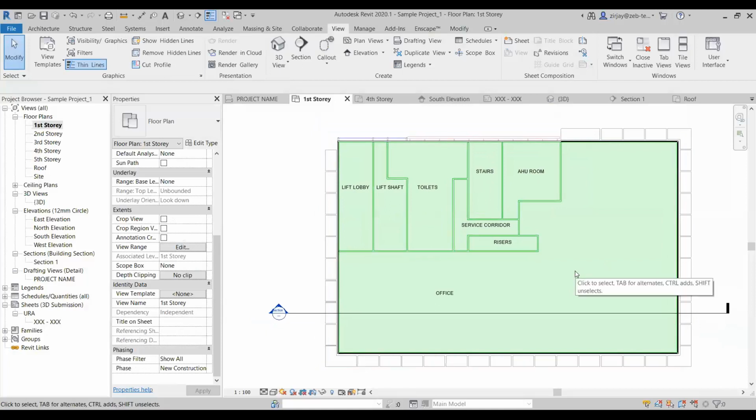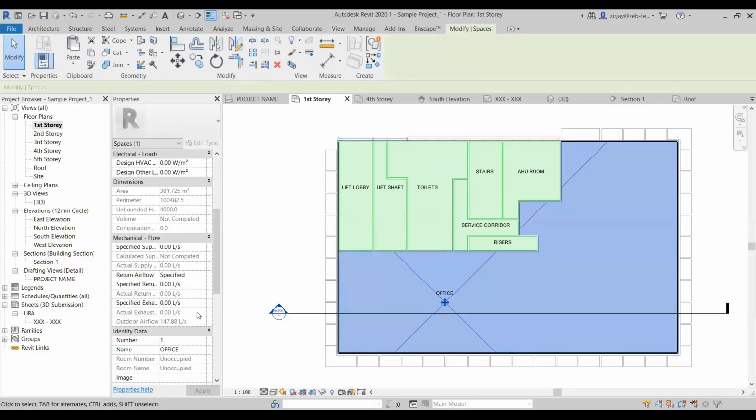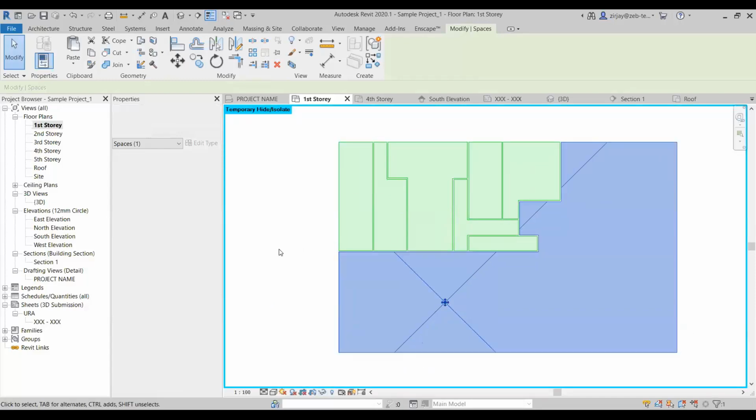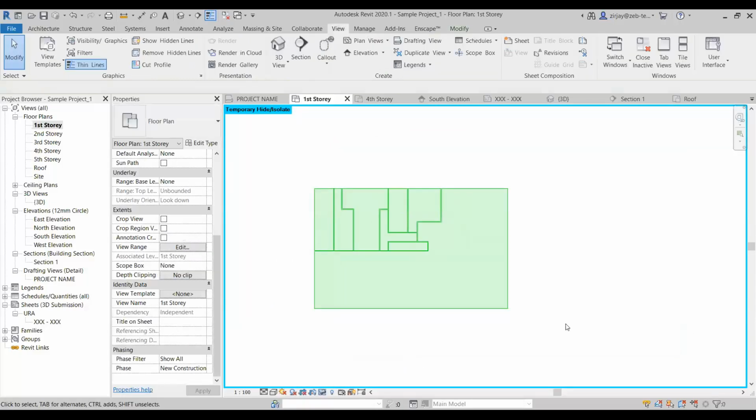So once you have set the conditioning type for everything, again, just one more step, just click on one of the spaces. Let's isolate the category. To do that, we're going to the spectacles icon again, and instead of isolate element, choose isolate category so that it isolates all the space elements in the view. This way I can select easily.